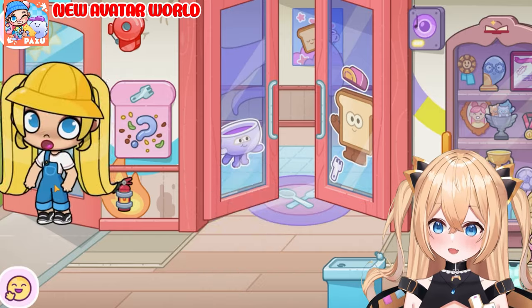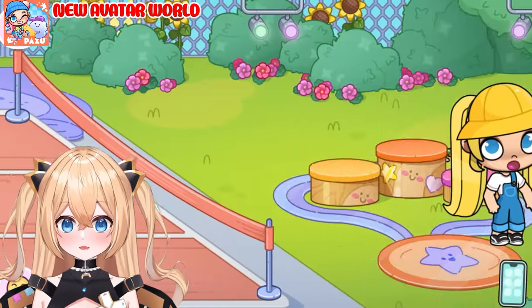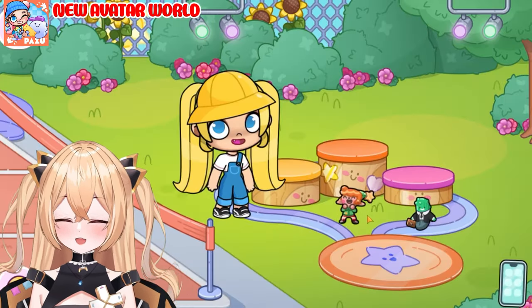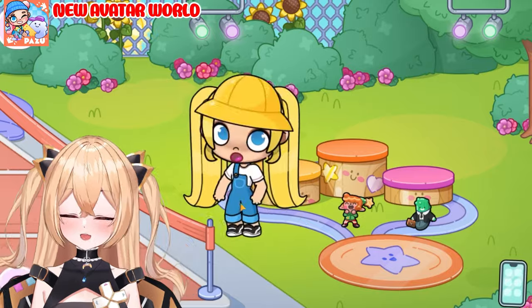Okay, let's go outside and go to the track and field and go over here. And ta-da! Look! A cucumber toy and a gnome hiding behind it. Yay! This is the difference between the old version and the new version.